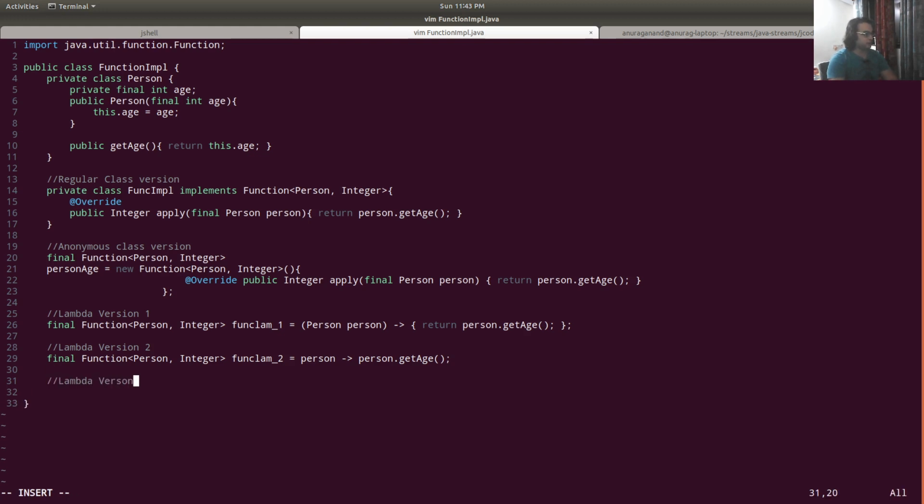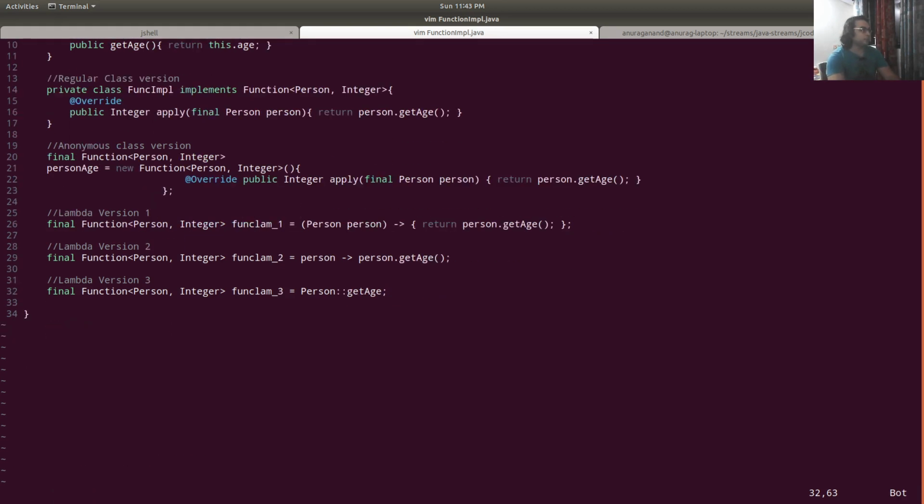Lambda version 3 is equal to final. So these are the three implementations of this interface, where it reads a person and returns its age. So let us test it.